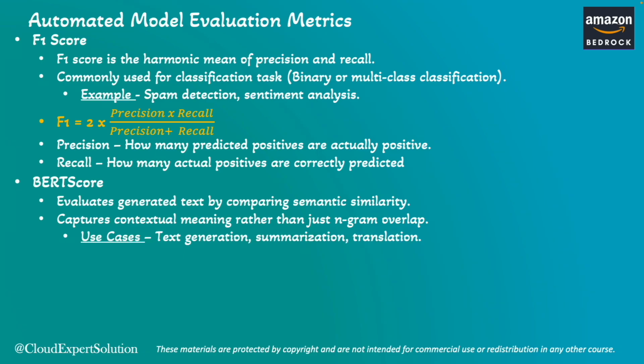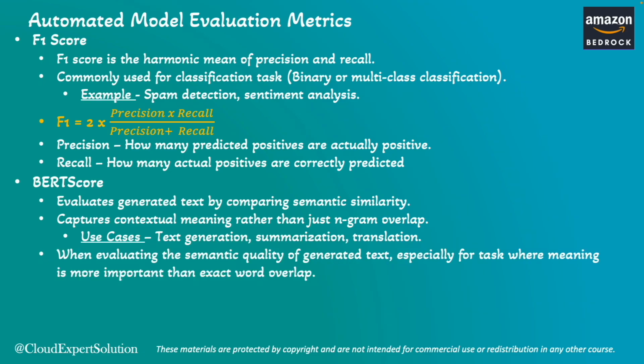In terms of where to use BERTScore, sample use cases could be text generation, summarization, and translation. Use it when you want to evaluate the semantic quality of the generated text, especially for tasks where meaning is more important than exact word overlap. Please remember that use case: when you have to evaluate the semantic meaning of the generated text rather than exact word-by-word matching.